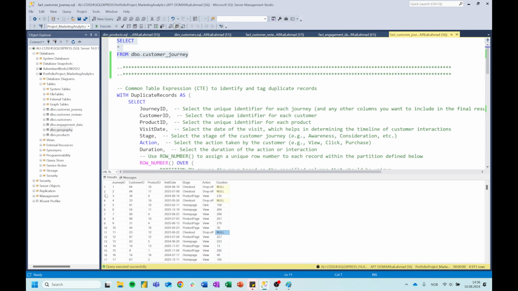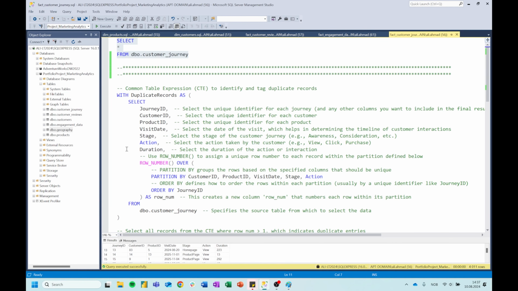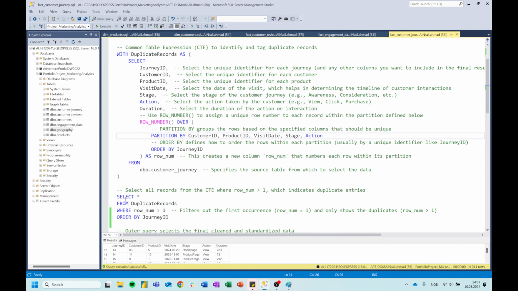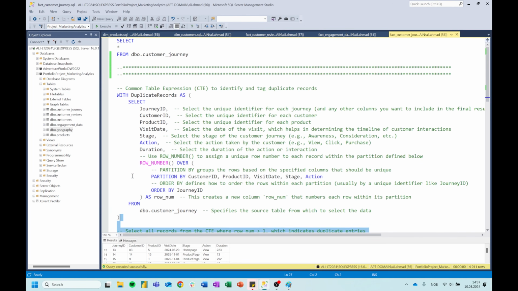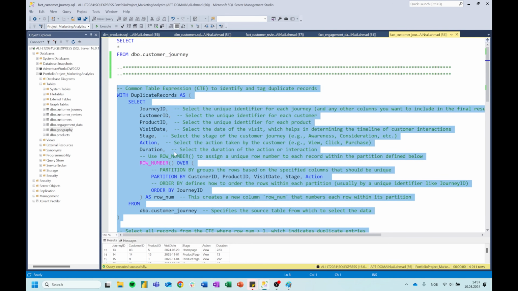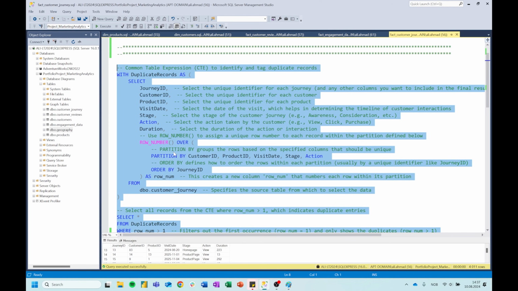The other thing is that there are some duplicates in this table. There are some rows which have the exact same information. So I'm going to show you that first, and then I'm going to talk you through one way of doing something about this. This first part of the statement is going to show you which rows have exactly identical information, which is duplicates, and that could be a data quality issue.